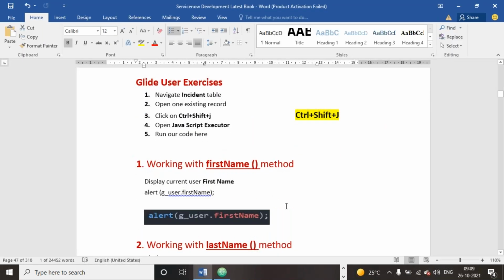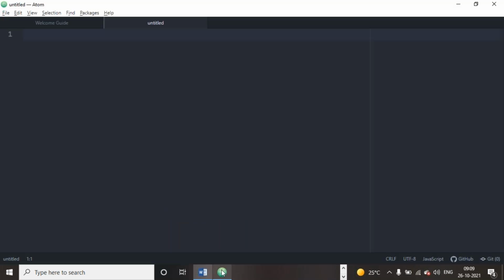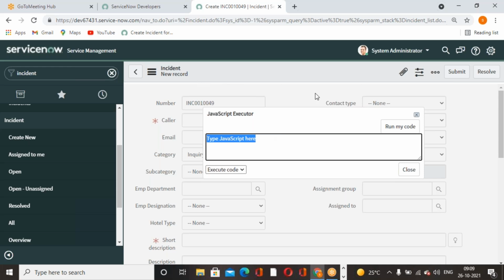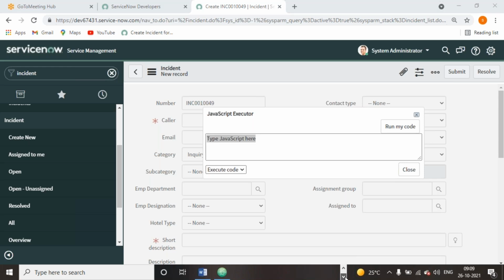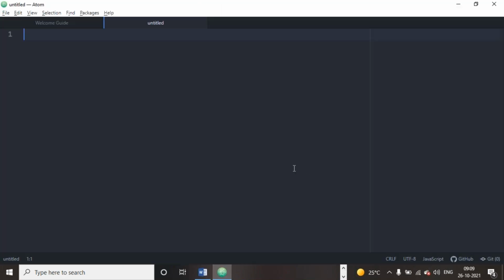So now I'm using the first method, how to get the current logged in user's first name. Who is currently logged into my instance? Currently the system administrator is logged into my instance, right? Now I want to get this logged in user's first name.